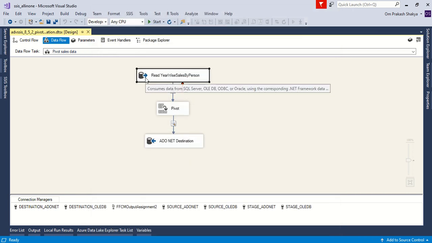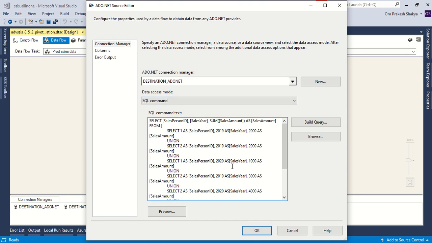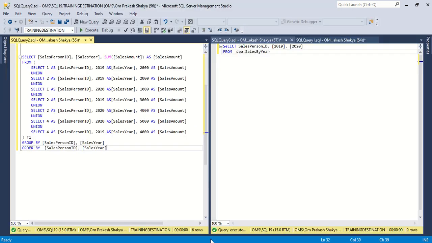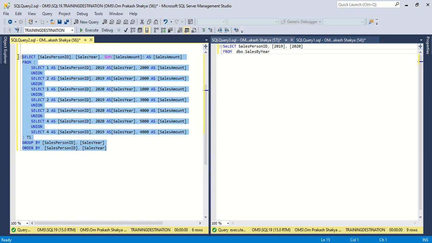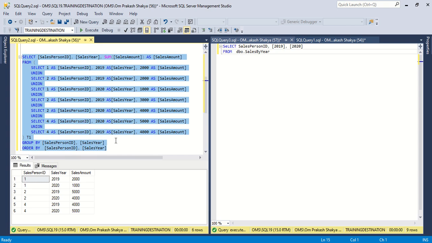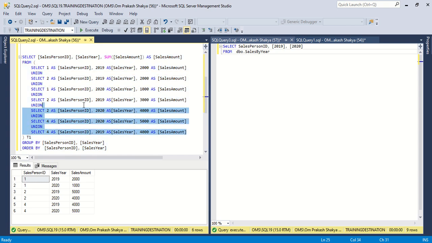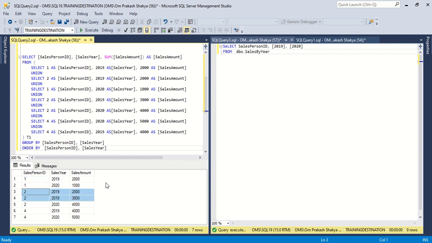So in read data we have this command. I have already copied this to the query window, and this is the data. So you can see that this was the flat data, and we have aggregated this on salesperson ID and year.